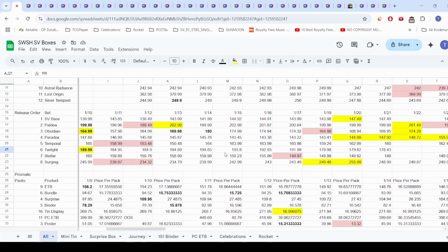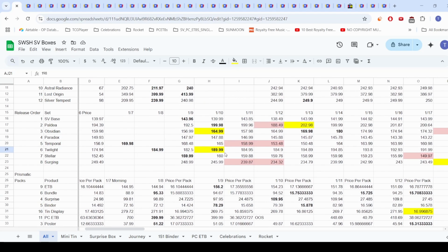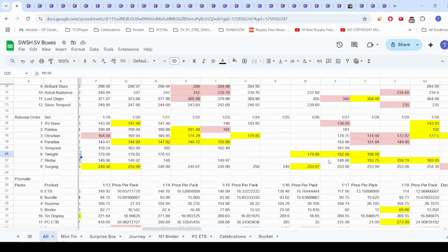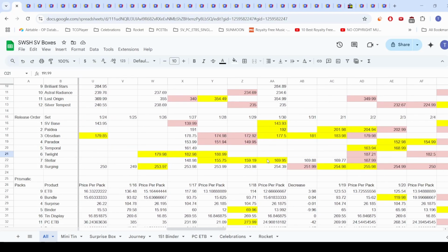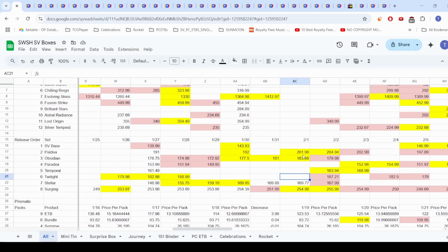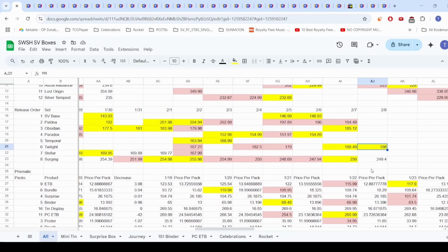It hasn't been that high. The highest I've seen it is like 194, and it was 194 to 192 from January 13th to January 17th, and then it just kind of went back down. It was like 190 for a while near the end of January, but now we're actually at like $200 again. At Vivid Voltage, I just wrote here because I write Vivid Voltage every day.